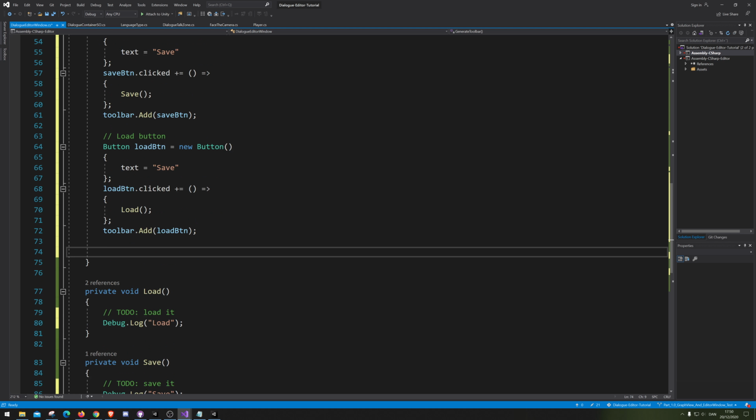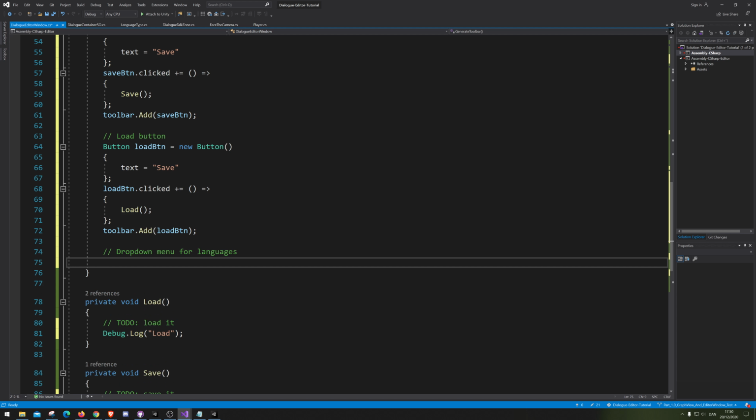Now we need to make the one for the language. So that's a drop down menu for language. So here most will probably think, well, it should definitely be, we'll call it, I think there is a drop down menu. Yeah, drop down menu, but apparently I couldn't get that to work, so instead I found out there was something called toolbar menu, if I could spell that correctly, of course.